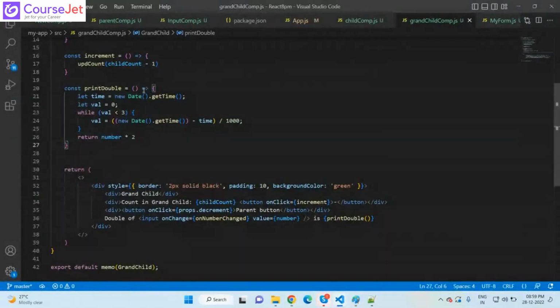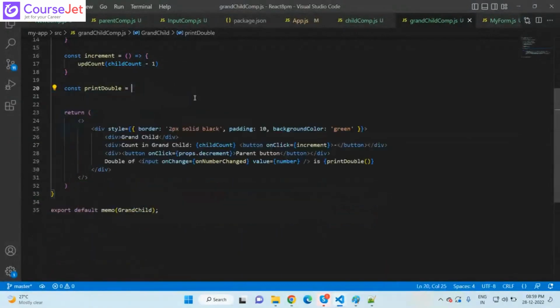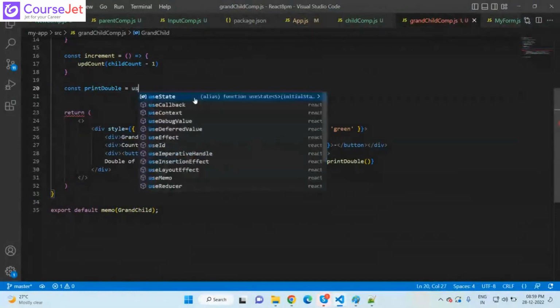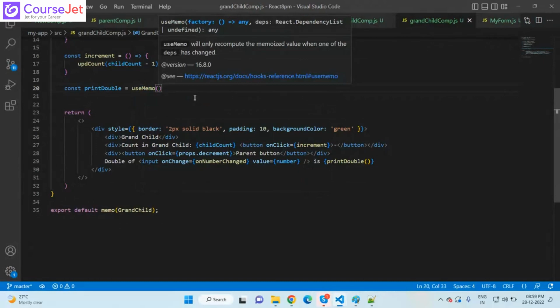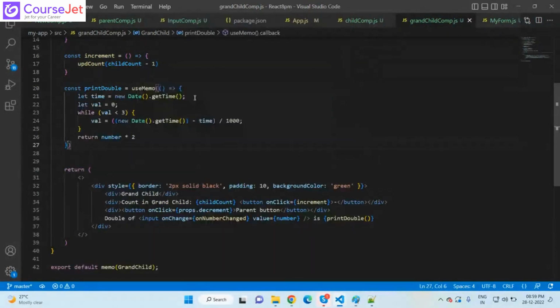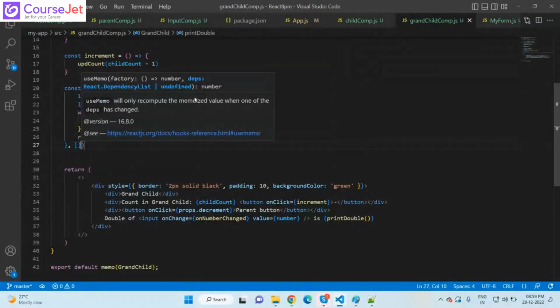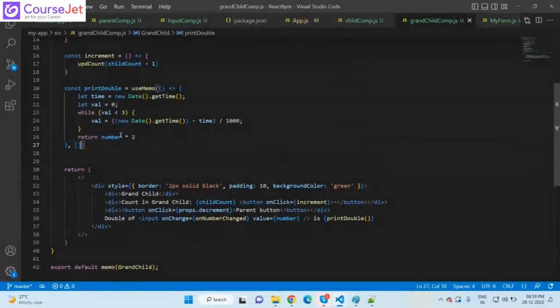So simply grab this, and use the useMemo hook. useMemo of, and paste. And here also one dependency array. So when does it need to execute again? When the number value changes. When the input value changes, then only this function needs to execute again. If not, simply return the memorized answer.